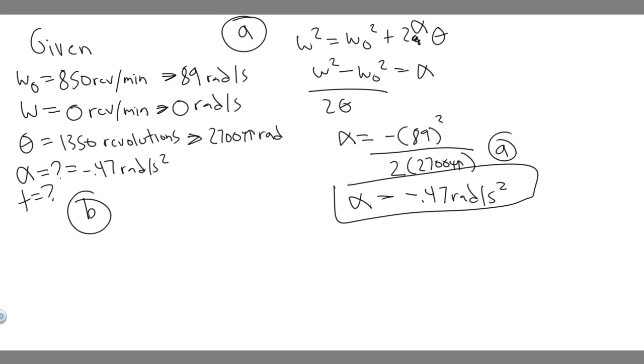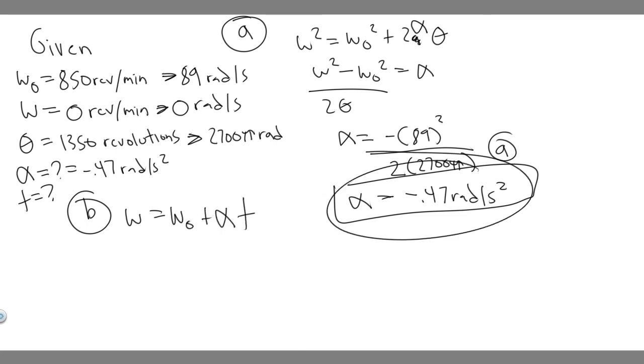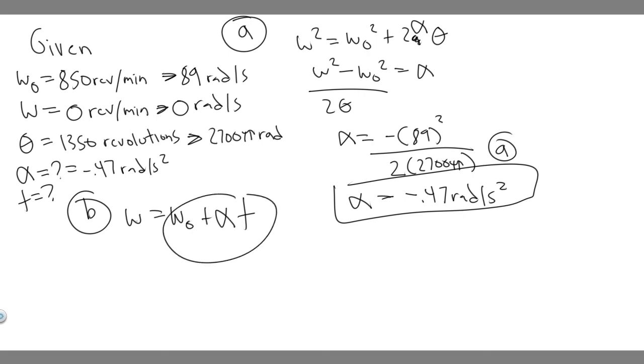So the way we're going to do this is by using another one of the equations, which is angular velocity is equal to initial angular velocity plus angular acceleration times time. And so what you should notice is we just solved for the angular acceleration, and then we have these two variables, and we can solve. So yeah, all we got to do is plug them in, and we can just solve, because notice how this is going to come to rest. This is 0, and then this is 89, and then this is minus 0.47. So let's just plug them in and solve.